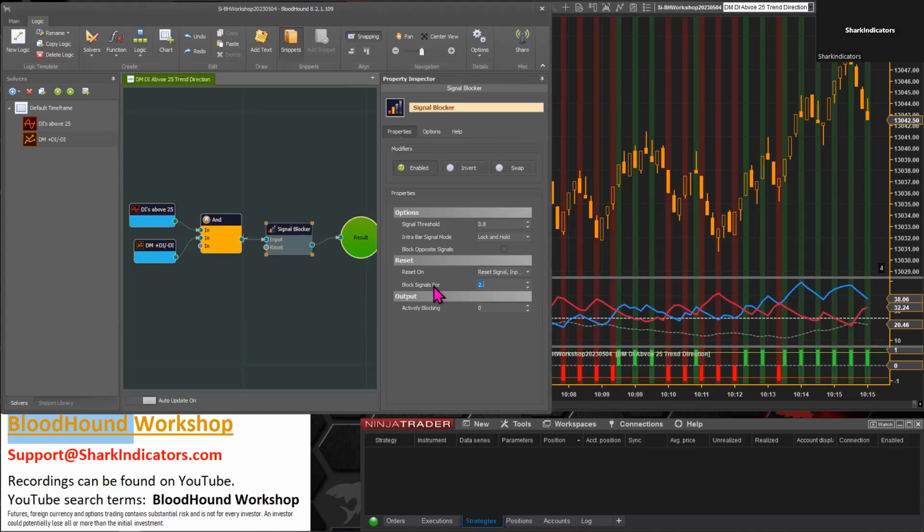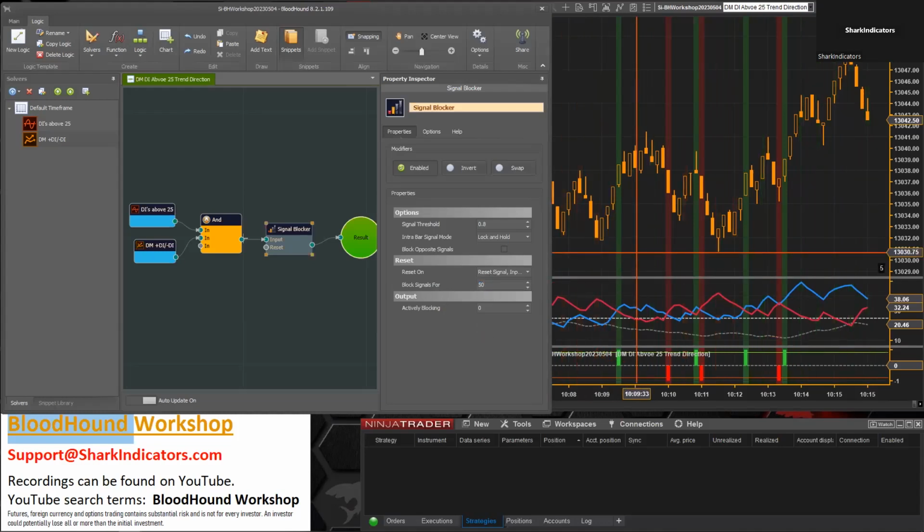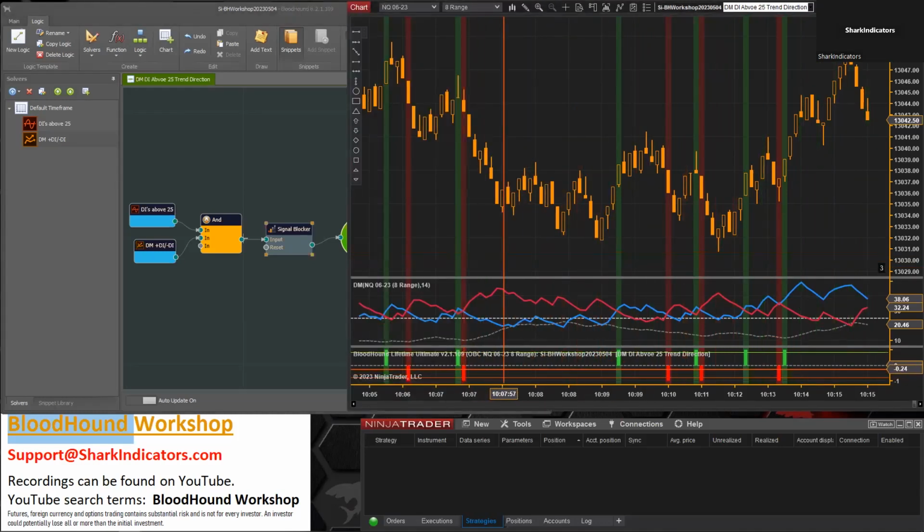And if you need to get more sophisticated, let's say you put a large number in there, like 50. If you put 50 in there, you can see that it's actually blocking all of them until the opposite signal comes in here. So Rama wants to get continuous signals. Yeah, sorry, Rama, I don't understand your question.